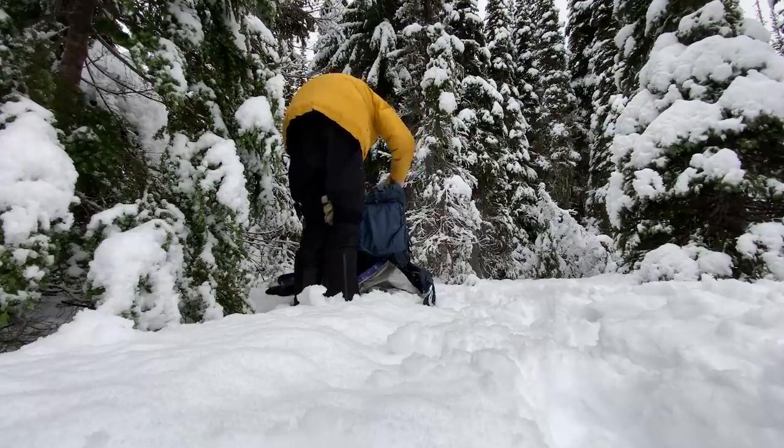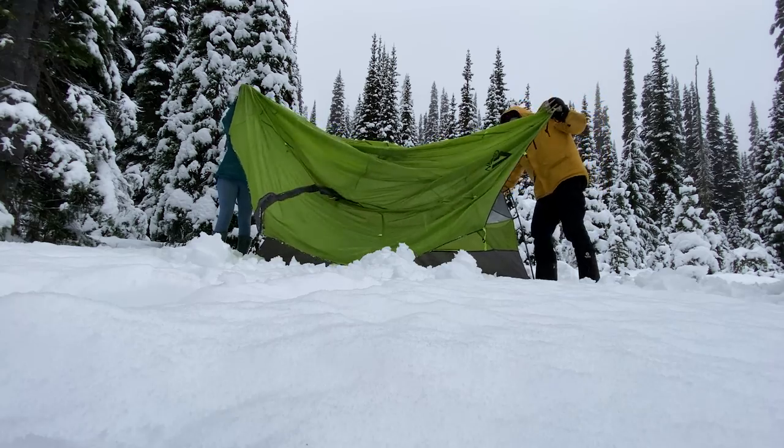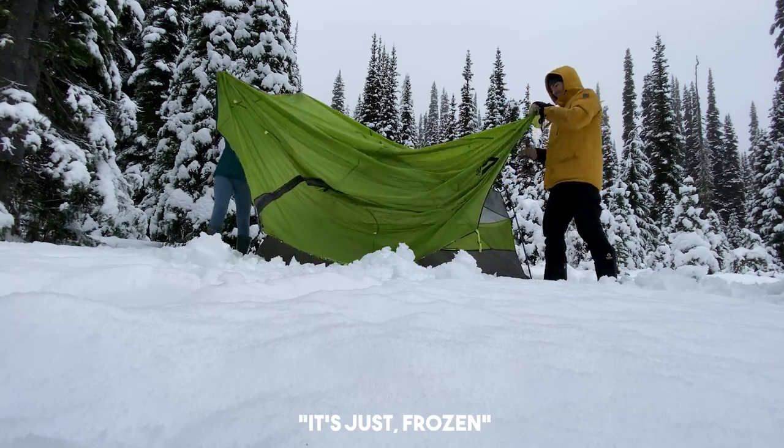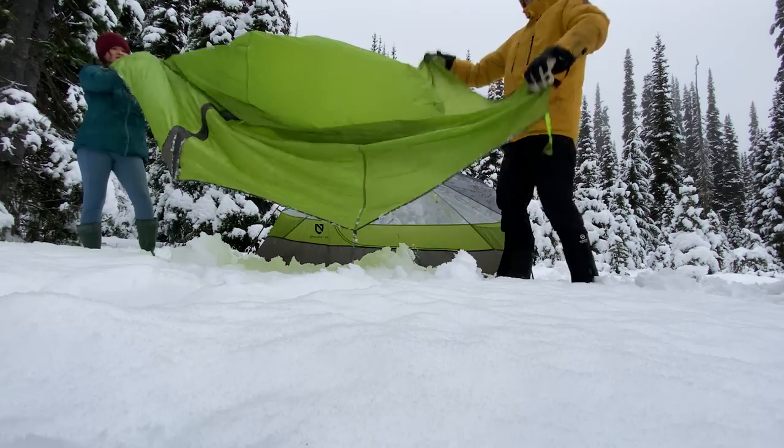Oh, I thought we were taking the tent apart. I'll do this first. Then? No. It's just frozen. From your pee? No, from the ice. That's okay.